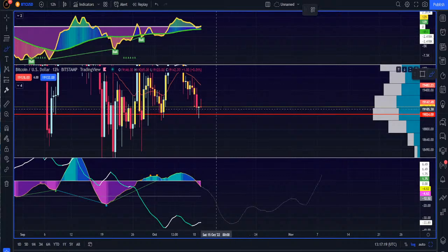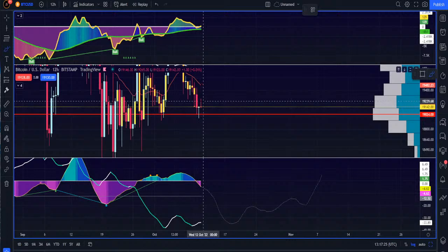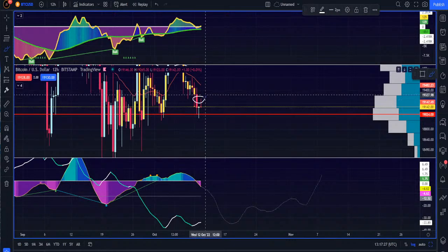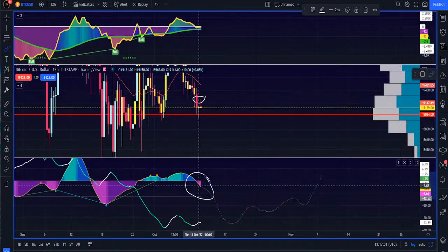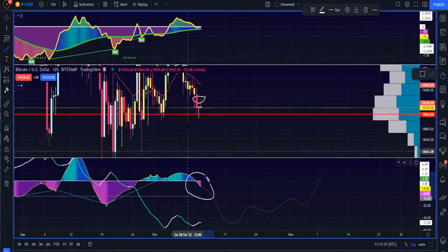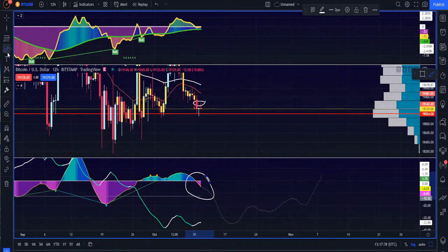In the 12-hour chart, as you can see here, with Bitcoin we have to wait for the next candle. Right now it's looking like it's getting rejected, but the sell signal is still present here. Of course, you asked me about a short position right now to zero. Of course not. The short was around here, around $20,000. So you are thinking to short right now, maybe just in the 1-hour chart at least. 4-hour chart, of course not.